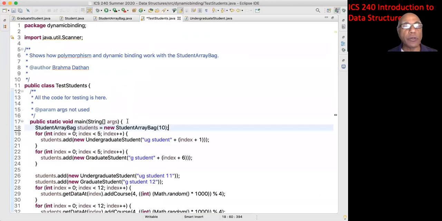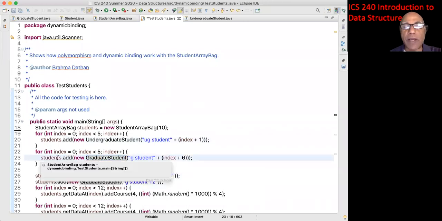You can take a look at the code. You can take a look at the video for bags if you're not sure. So here is the student array bag being created in a driver program. And I add 5 undergraduate students. I generate the names like this: UG student 1, 2, 3, 4, 5, and add them to the students bag. Then I create 5 graduate students and add them to the students bag.